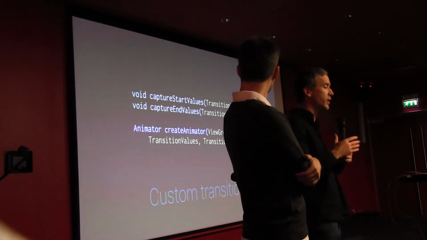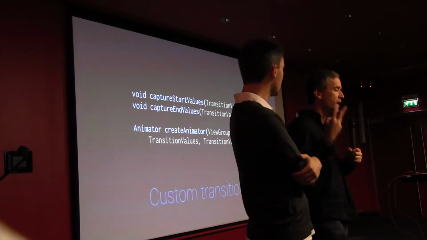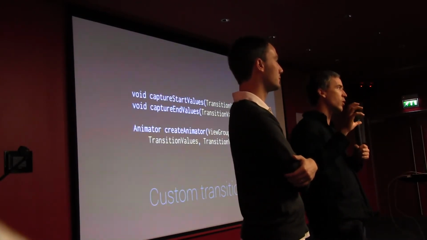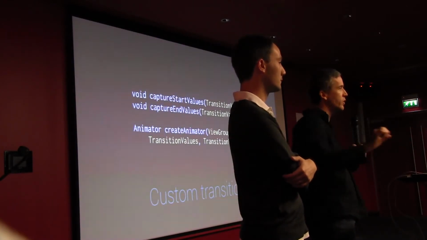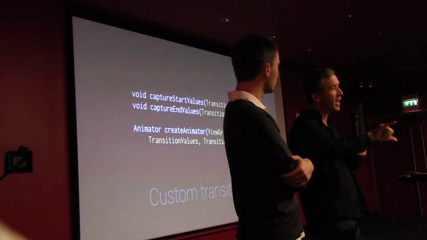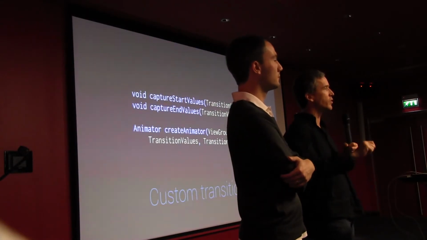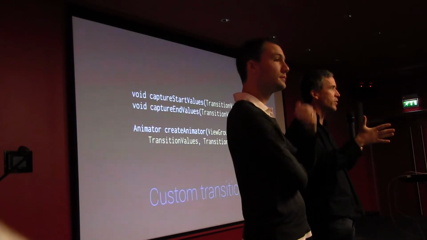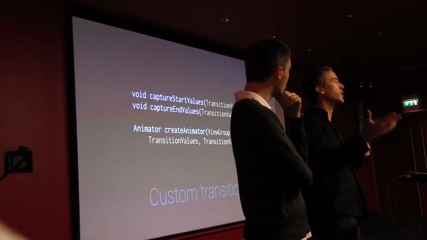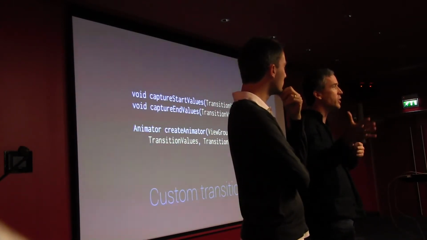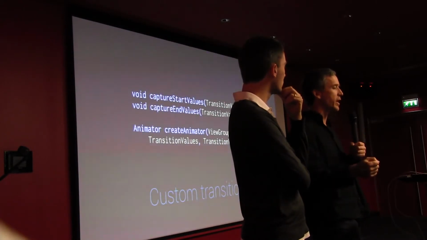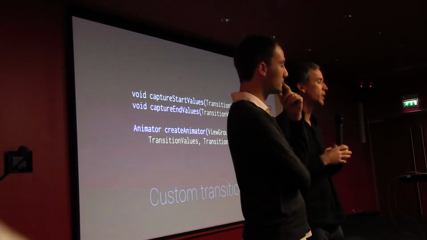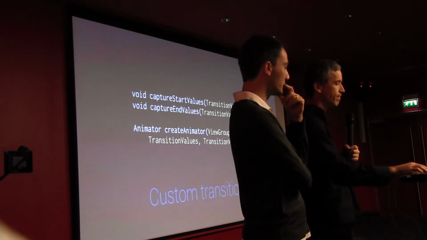You can also create custom transitions by overriding these three methods. So there's a start point and an end point. Basically, we need to know what state things are in before, what state things are in after, and then based on the changes that took place between the start and the end, you would create an animator. So you'd set up a transition to listen to, say, the rotation property of views. And when you detect that it changes, then you would create an animator in the create animator method that would run a rotation animation to animate those changes.